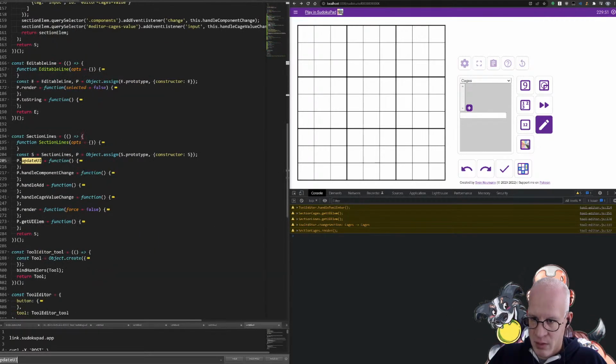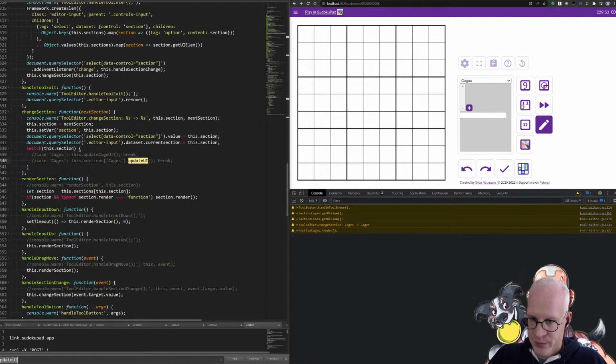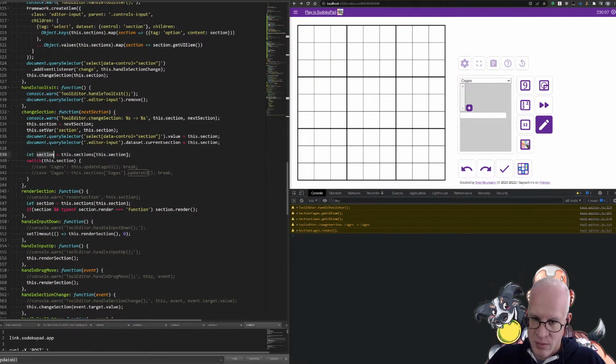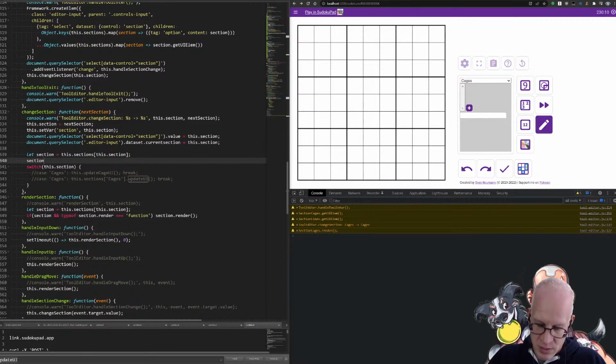Handle add, update UI. Change section. Okay, so then change section. So then that section, and then we can do section dot update UI.